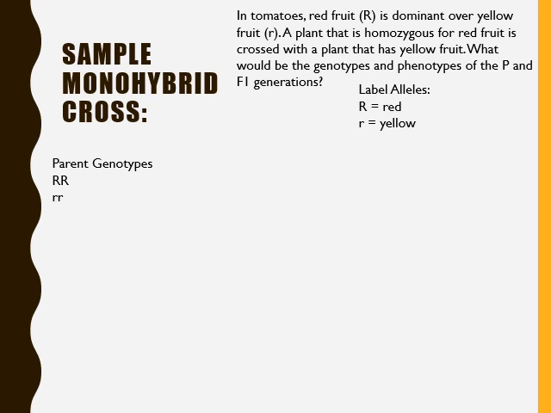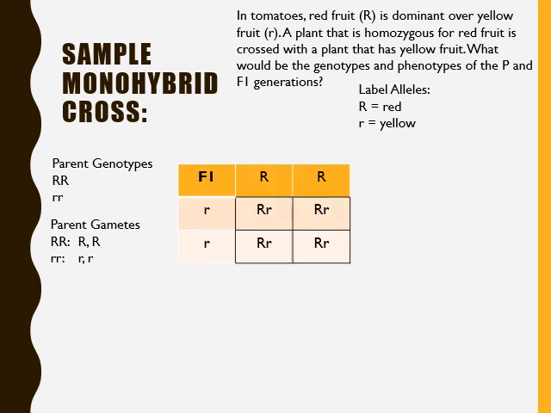And then it looks almost exactly like the last problem we did. We've got gametes that form: the big R and the big R split to create a gamete that's big R and a gamete that's big R. The little r split to create a gamete that's little r and a gamete that's little r. We put it into our Punnett square and we see the entire F1, unsurprisingly, is heterozygous. It's 100% heterozygous, a 1 to 0 ratio. It also means that there's a big R in every single one of these, which means that it must be red. So it is 1 red to 0 yellow plants.